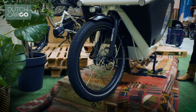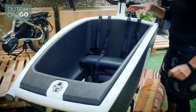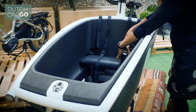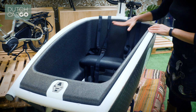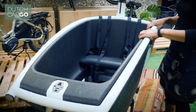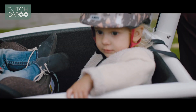This Urban Arrow box has seat belts for the kids — you buckle them up. It has a little bench inside, which is quite deep and will protect the kids because they're so deep inside of the box. The box is made of a special foam, making it really safe and sturdy, protecting your precious cargo in front.